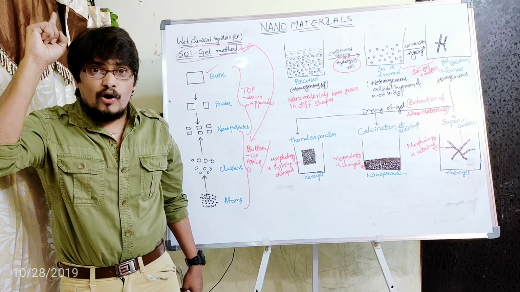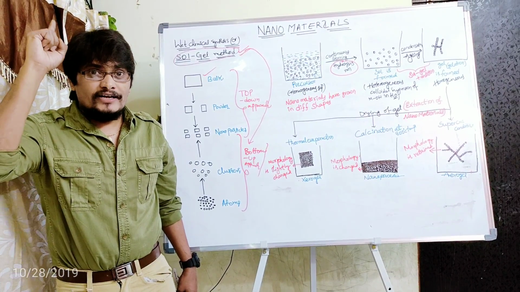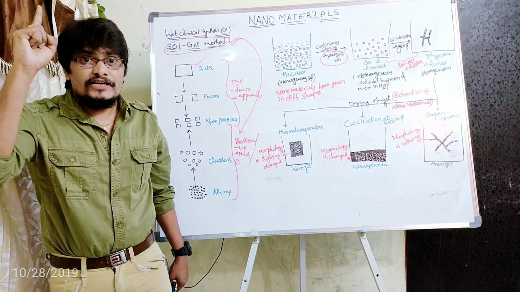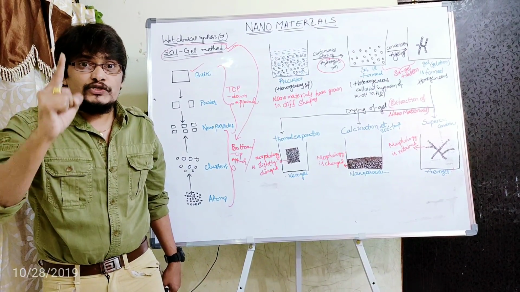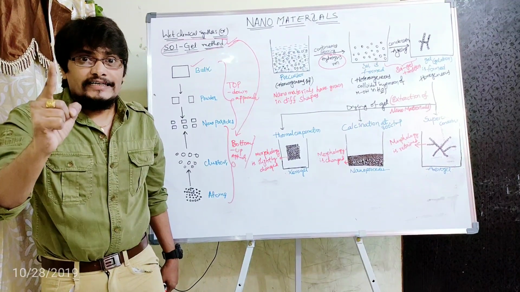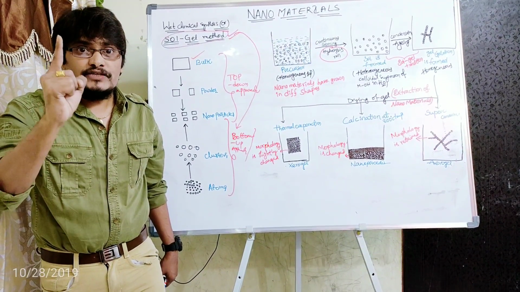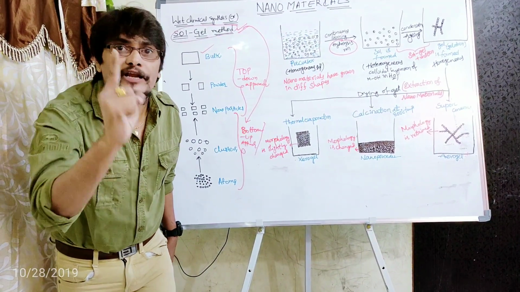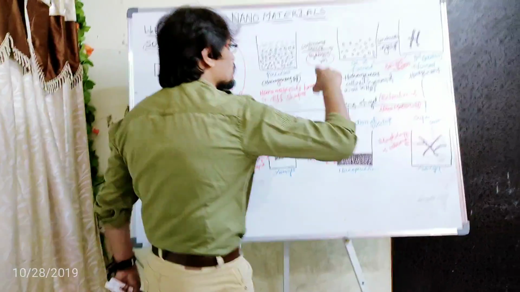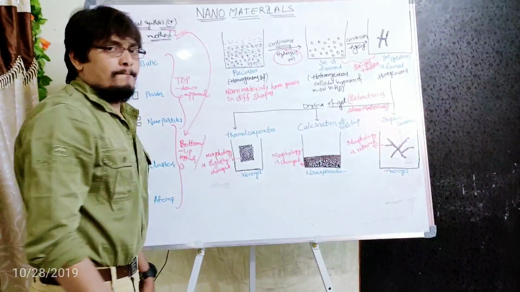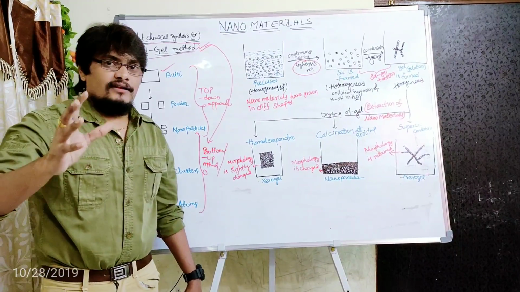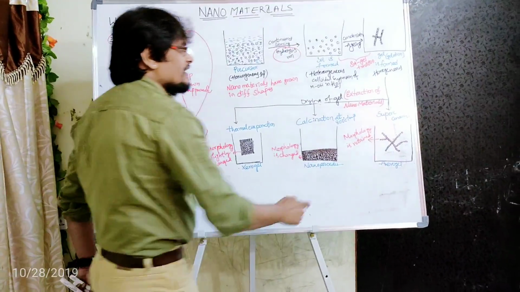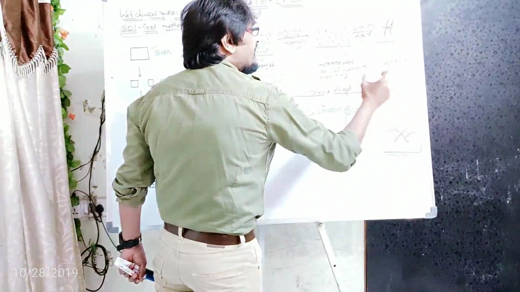Initially what have we done? We added the alcohol to the precursor in order to facilitate the 100% dissolution of the precursor. Now we need to remove the alcohol content from the nanomaterials which have been formed in order to isolate the nanomaterials individually. That is the reason we have to dry the gel. The drying of the gel can be done in 3 ways. One is by maintaining supercritical conditions.